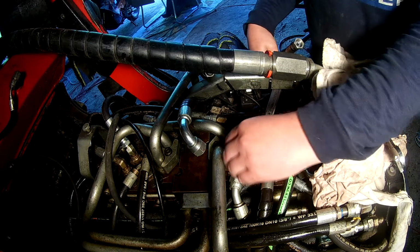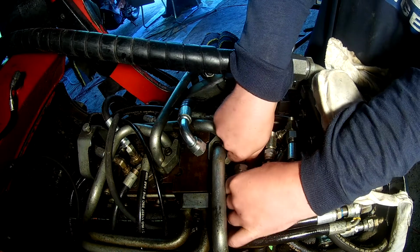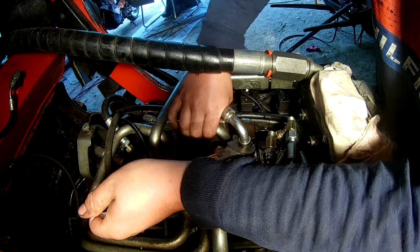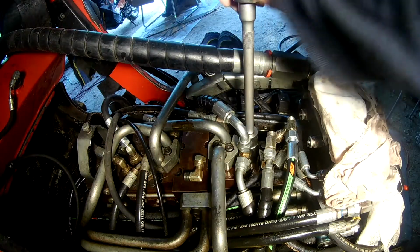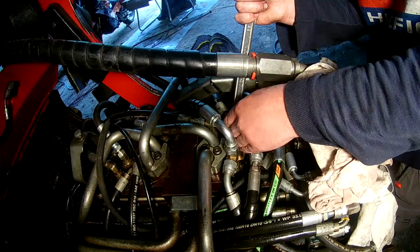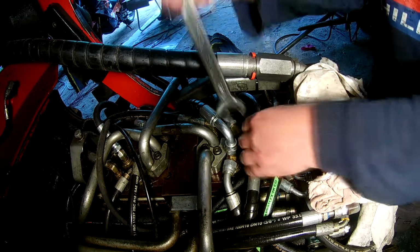Eventually it gets closer and closer to being done. Last few hoses going in place. I'm sure I will have a leak here in the future anyway, but hopefully not in the near future.